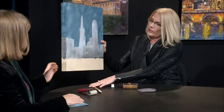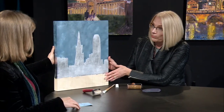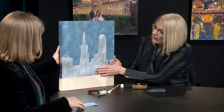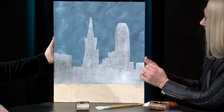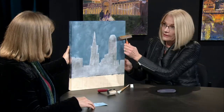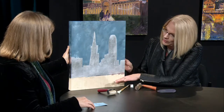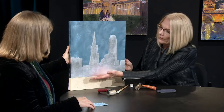This is a project that I've just started. It's a little bit more in my newer style. The first thing you can see a little bit down here is I ruler out basically where the buildings will be and the dimensions. Then I will apply a layer of leaf. This is silver leaf. It's getting bigger and bigger with the leaf. I like the sparkles. Then using one of these brayers, I paint the sky in. What'll happen next is there are all kinds of buildings here that you can see in high resolution. Now I'll paint those in.